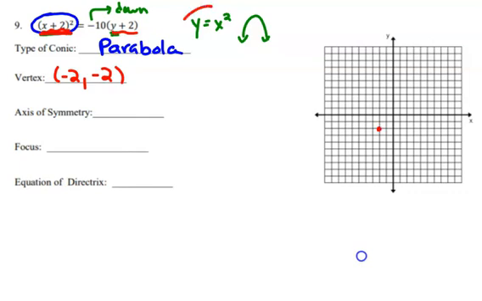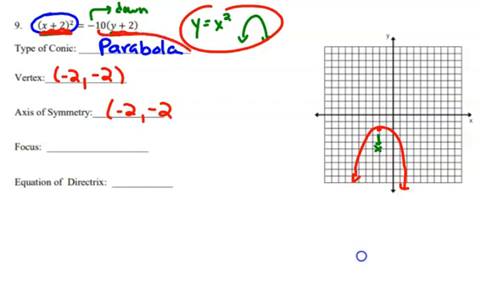But now I already know that this is what my graph is going to look like. My foci has to be somewhere in there. So I'm going to move down. You know, it's up, down. So I'm going to move down from here. So it affects the y's. The question is, how much do I move up or down? So that depends on this.